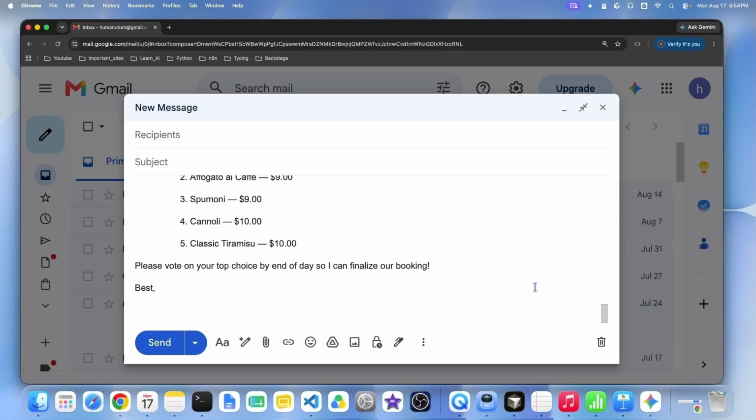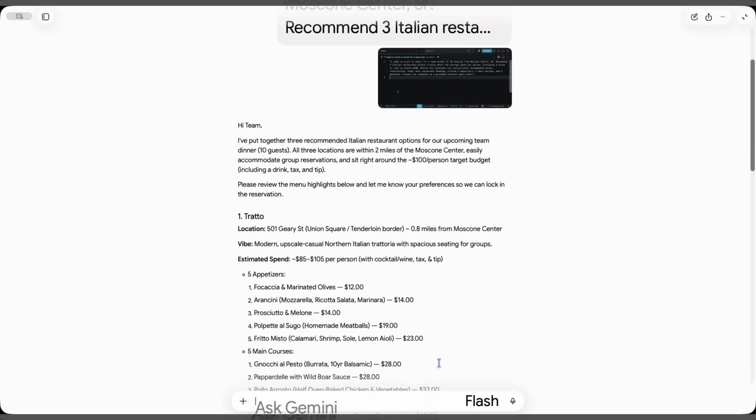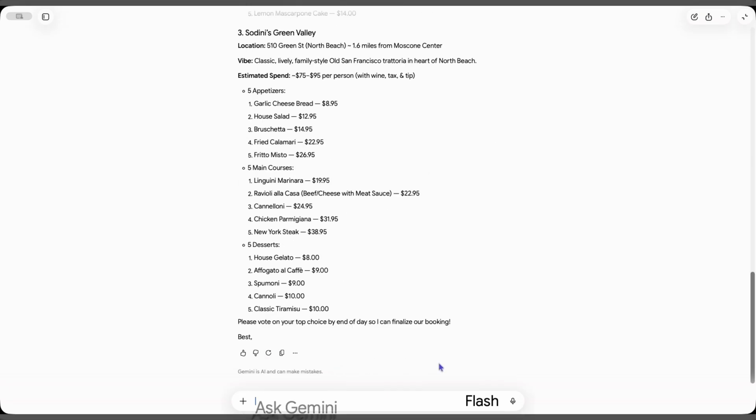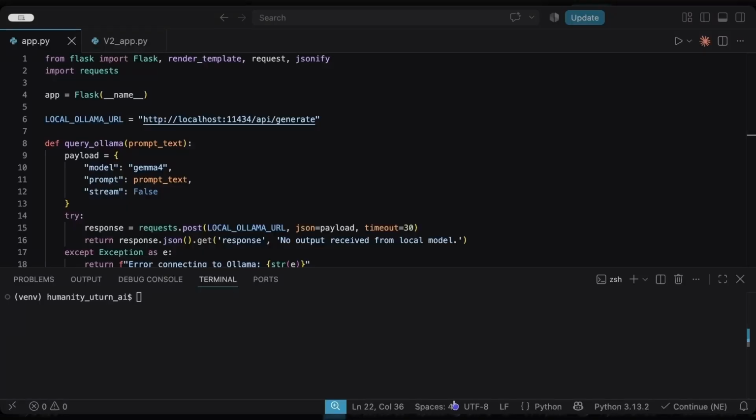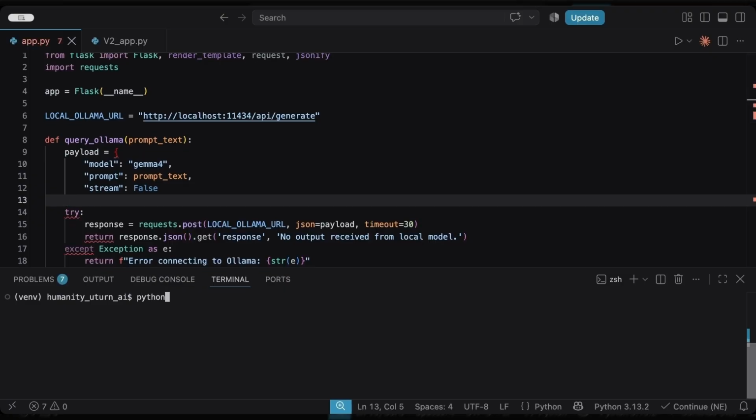Look at the details of the email. The voice prompt and the response is also stored in the Gemini history, in case you need it. This is a working Python application. Let us create an error by removing the closing bracket in the payload. Run the application and generate an error. Open Gemini, press the shortcut key for Speak to Window, and start talking.